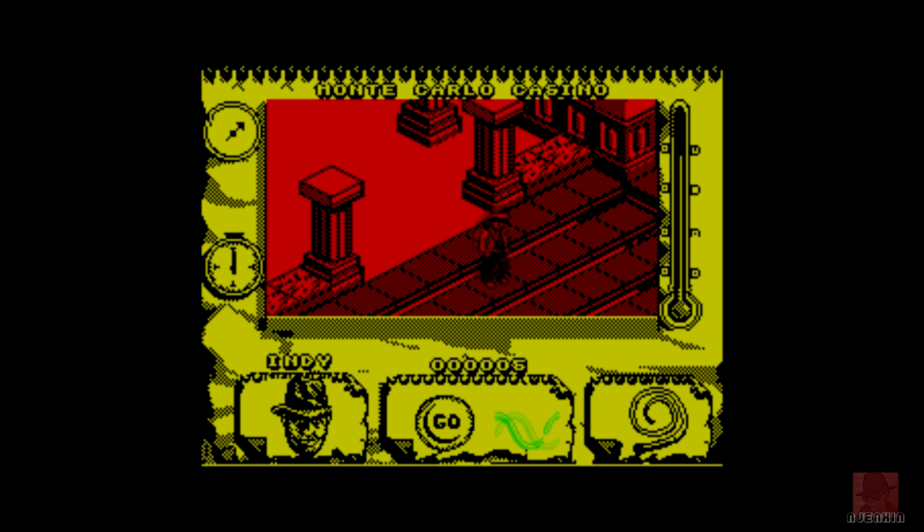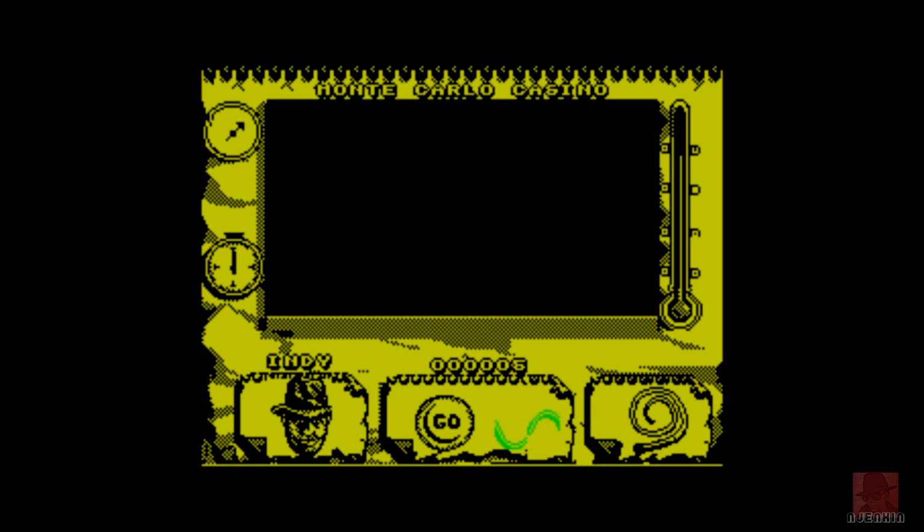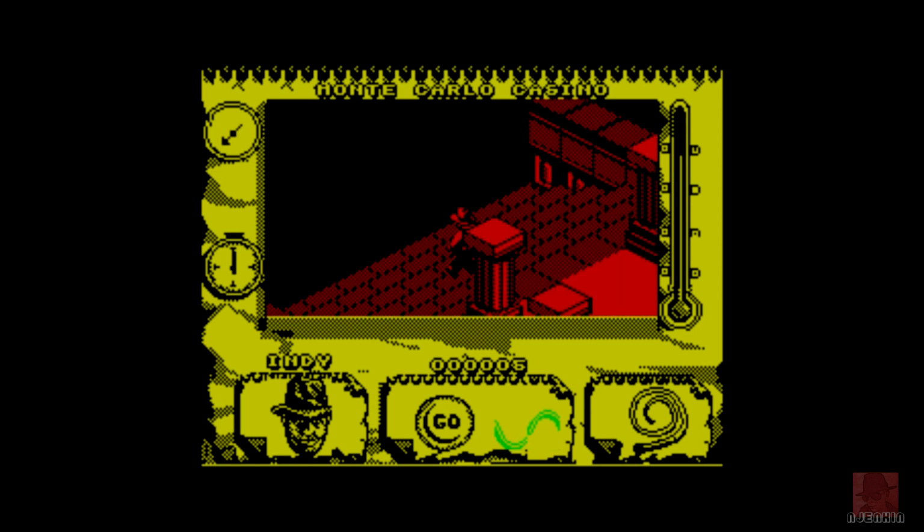You can change the angle, there we go, by pressing W you can change the angle there, so you can rotate round to try and make it a bit easier. We're going down steps into the darkness, but I don't think this is going anywhere in particular. There's a graphic of Indy's face on the bottom left, but again that doesn't look much like Indy.